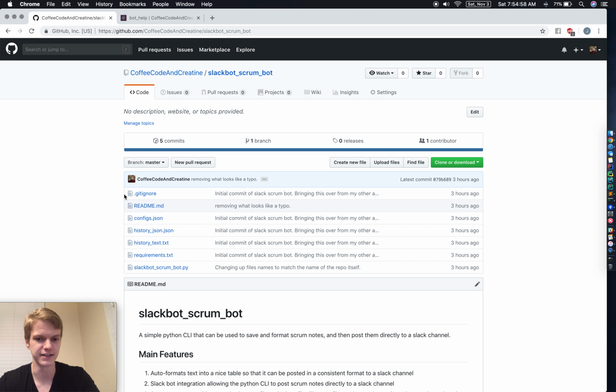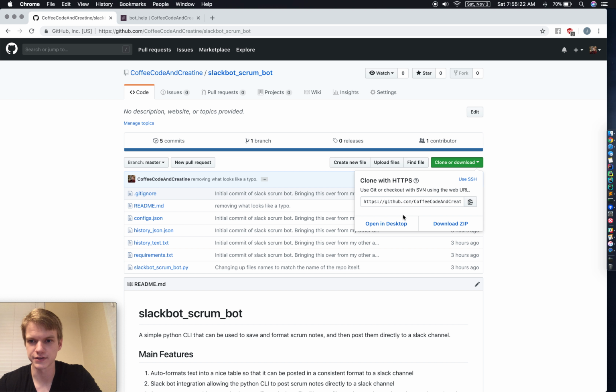This is a CLI, command line interface, tool that will post messages to Slack. So you configure it and set it up the same way as you would a Slack bot, but the distinction is it's not necessarily a bot running somewhere. At any rate, I'll walk you through how to configure and set it up and all that good stuff.